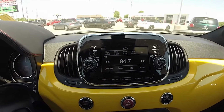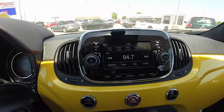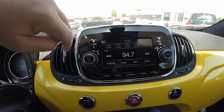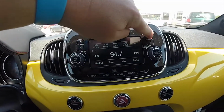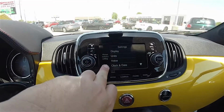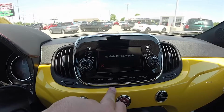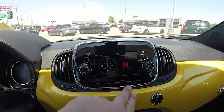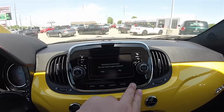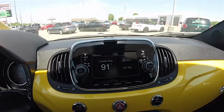And this vehicle is equipped with a Uconnect 5.0 touchscreen display. It is a full color display with day and night modes. Mute. You've also got your settings. You have your ability to go into your radio, media access, your compass, phone controls. You also have your display for outside temperature, clock, and trip computers.